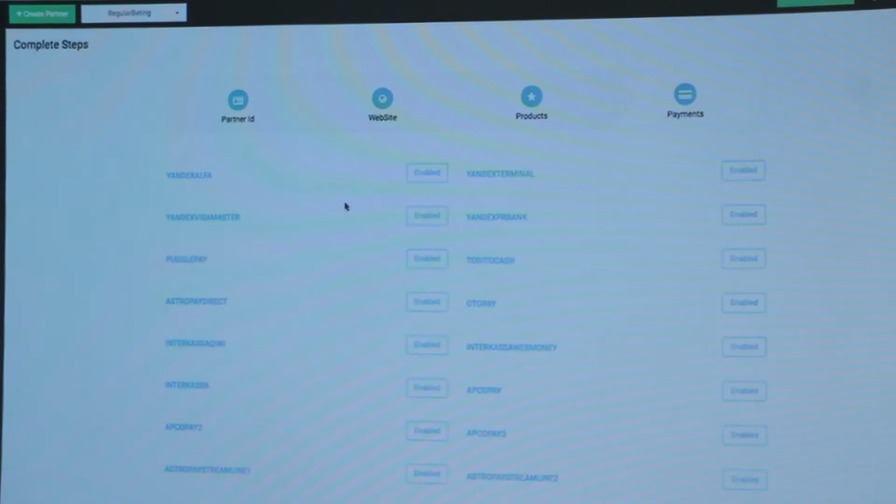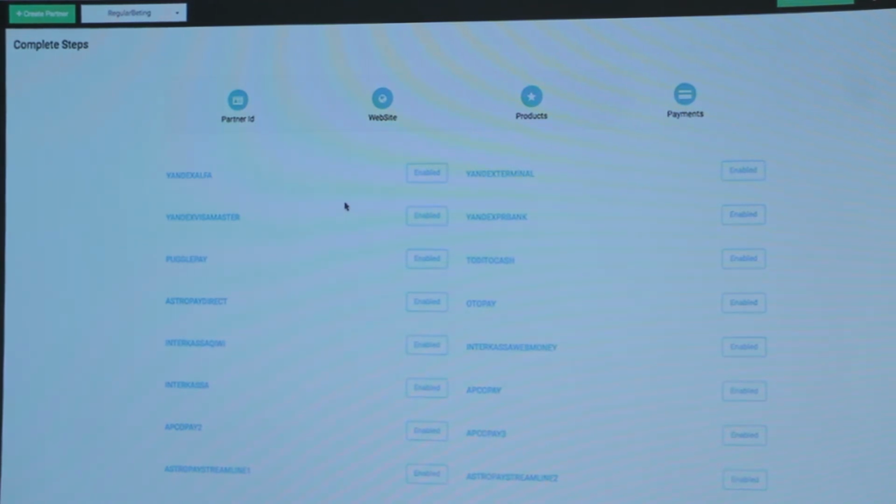And at this step, we're going to enable the payment methods. As on the partner ID generation step, I chose white label, so all the payment methods that are integrated with the BetConstruct ecosystem are enabled here by default. I want to let you know that BetConstruct has more than 240 different payment method integrations, and I think we actually cover the whole world.